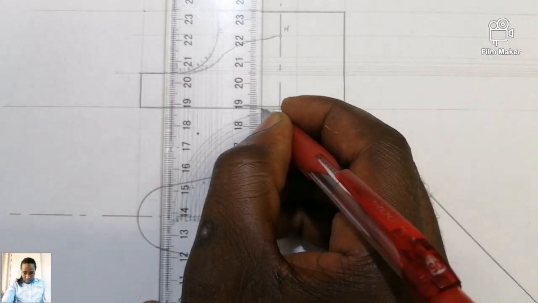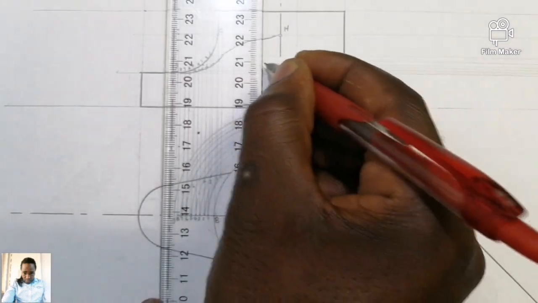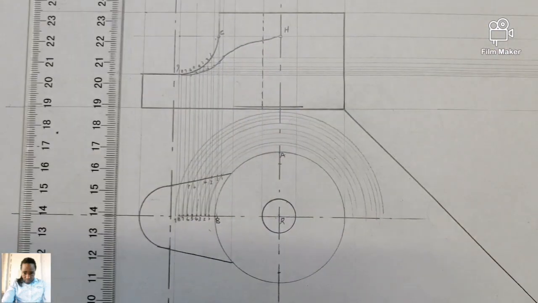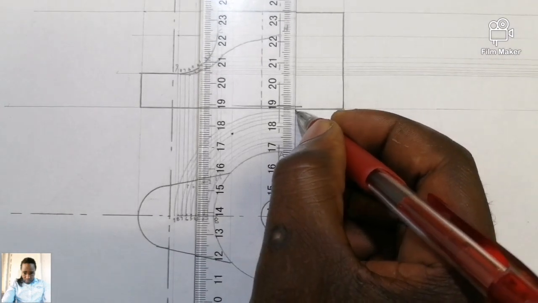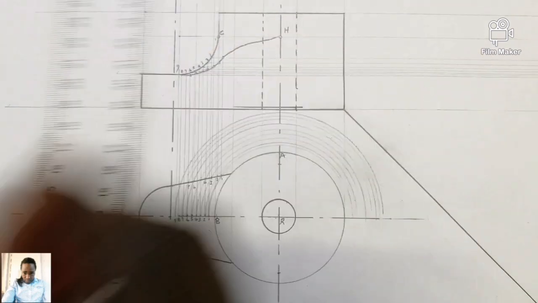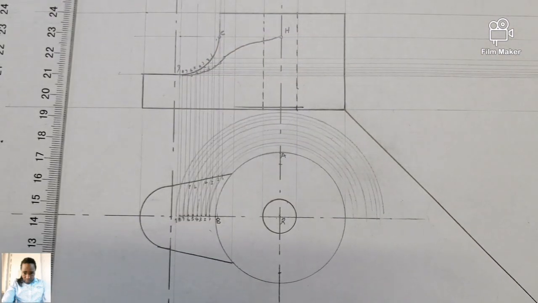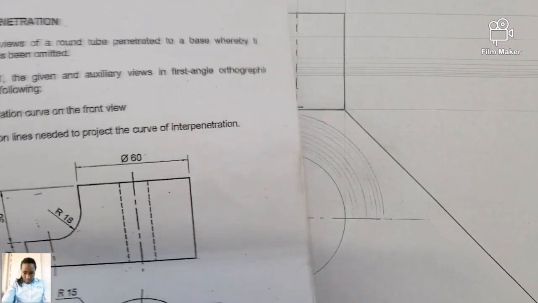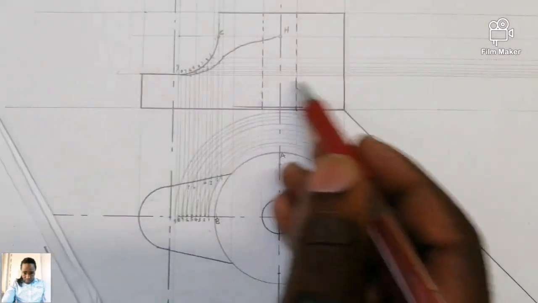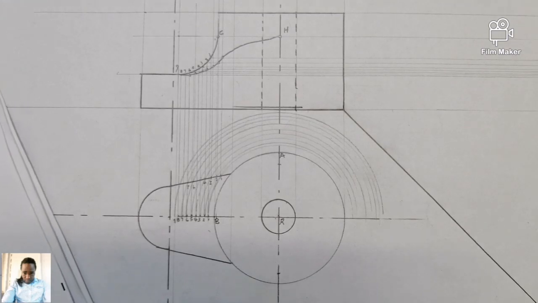Remember this one, it's not a center line, but it's a chain line. Others call it a hidden detail. It's supposed to be there, because we are not drawing the inside view, we are drawing the outside view, which is this one. So it's supposed to be there, you understand? Don't forget about it.